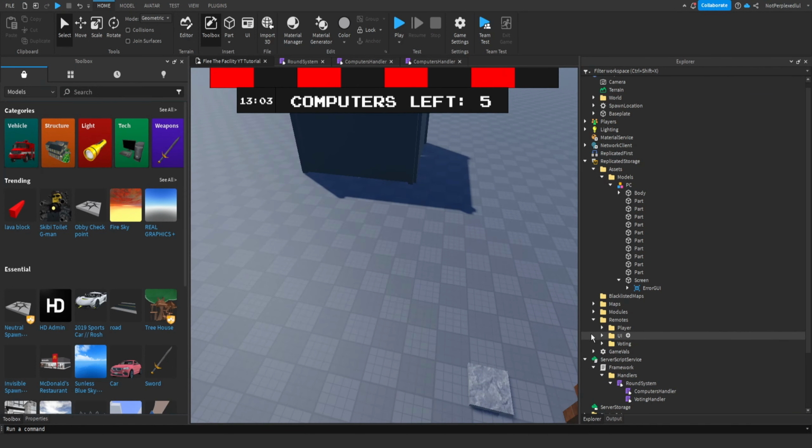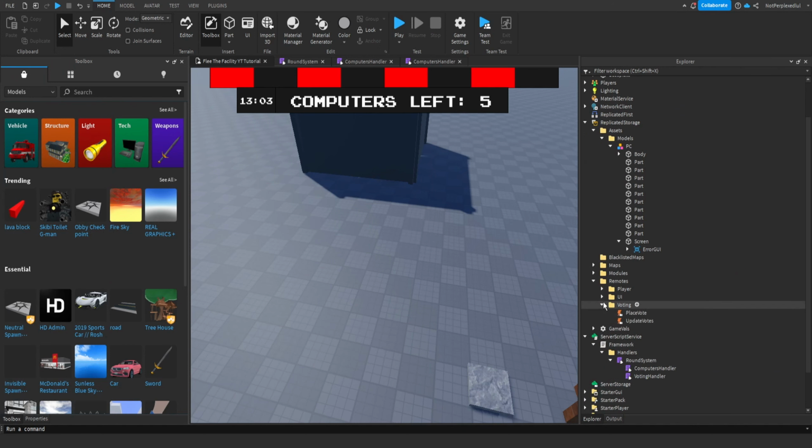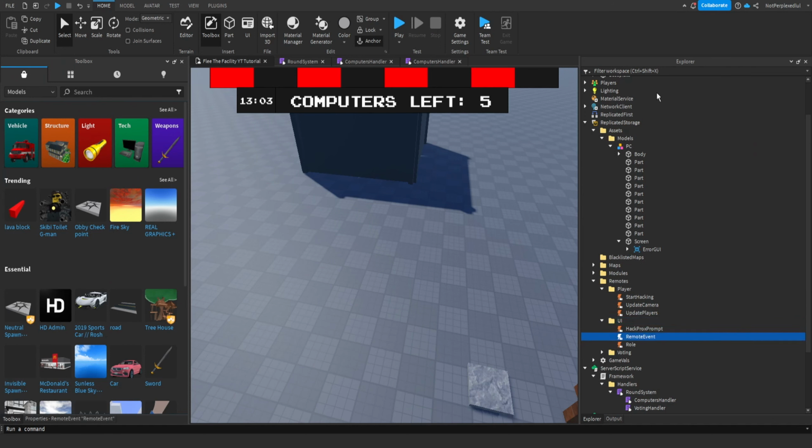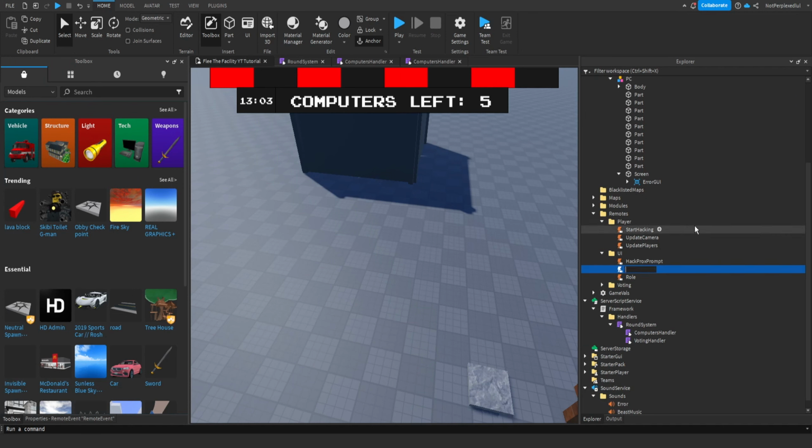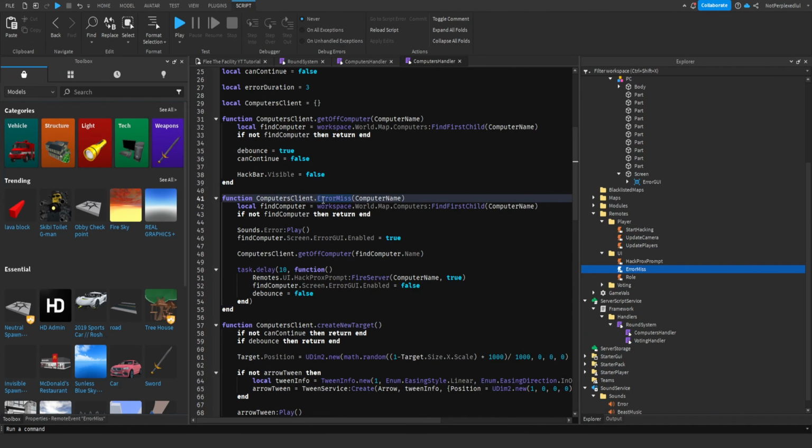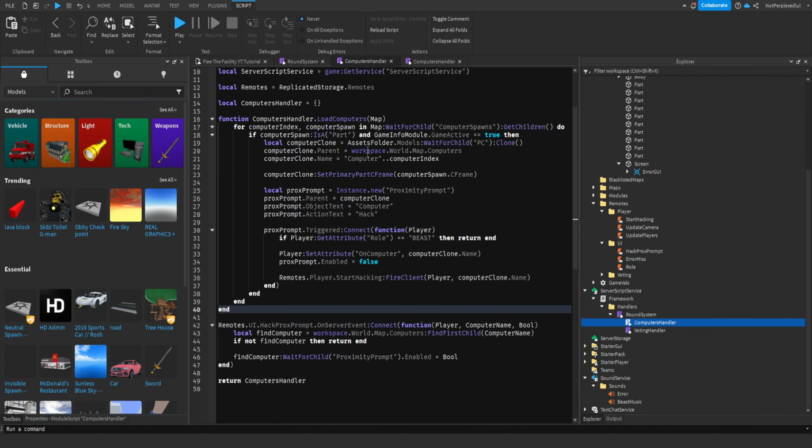Okay, let's make it show the error. We're gonna do the heartbeat another time because we need two players to test that. But yeah, where do we put it? Let's just put it here in UI. Let's make a remote event, putting it in the folder UI that we made. Name it error miss, and then right here, let's just fire it to the server, with the computer name. We could just fire this, or we could, yeah. So we're gonna just control X that, and then remotes.ui.errormiss fire server, because this is the, hold on.